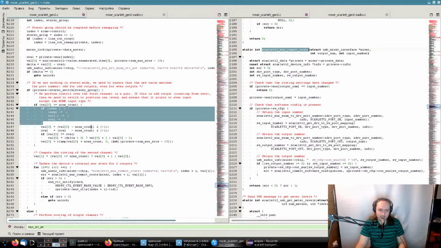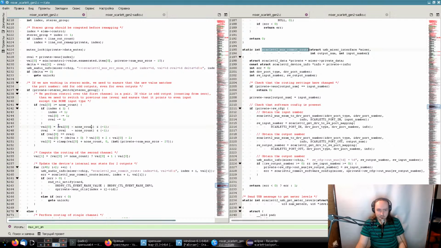After that, we check the value. We get the number of the input, which is assumed to be in the stereo input too.